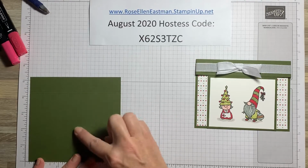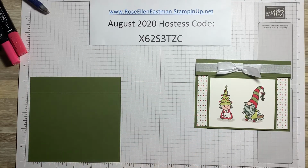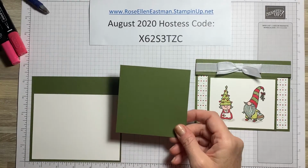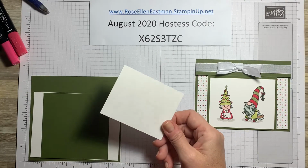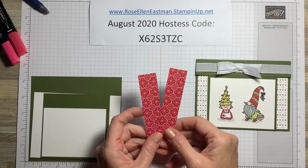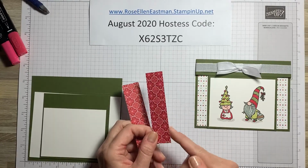So this is going to be your back part of the card, and this is going to be the flip right here. Then I have a Whisper White insert that's going to go down. That's going to be 4 by 5 1/4. I have a Mossy Meadow 4-inch square. I have another piece of Whisper White that's going to be 3 by 3 3/4. It's going to go there. And I have 2 pieces of the Designer Series paper that's going to be 1 inch by 4 inches.